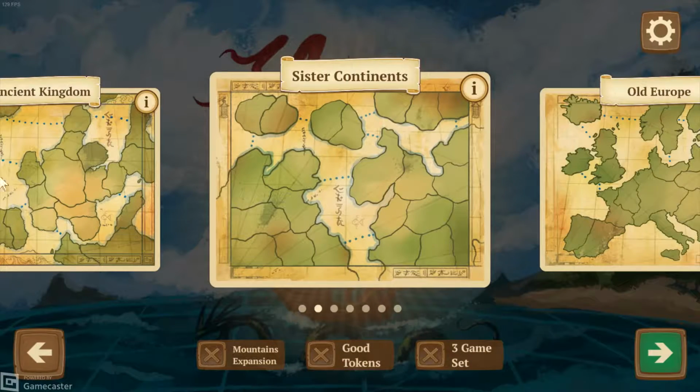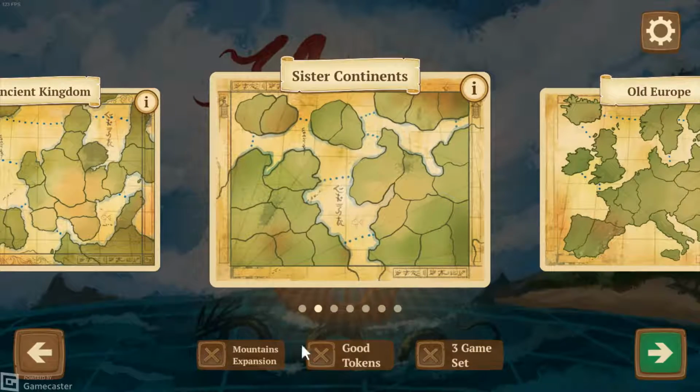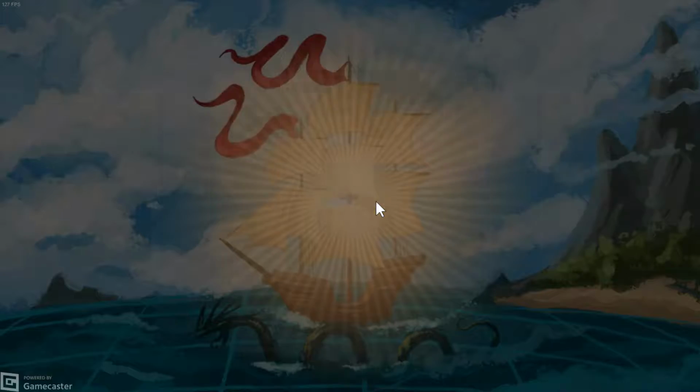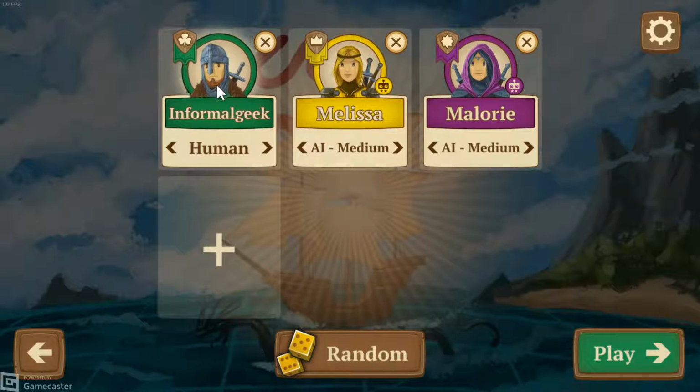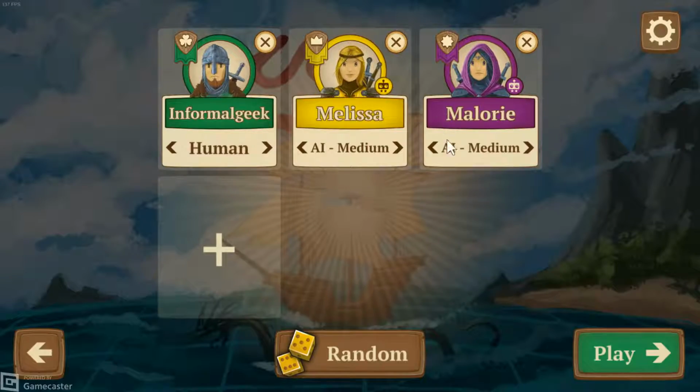Let's just jump into a new game here. Actually, I like this one. I do have the other expansions here, but we're not going to jump into any of that extra stuff. I'll be playing as green with a couple of medium AIs playing as both yellow and purple.